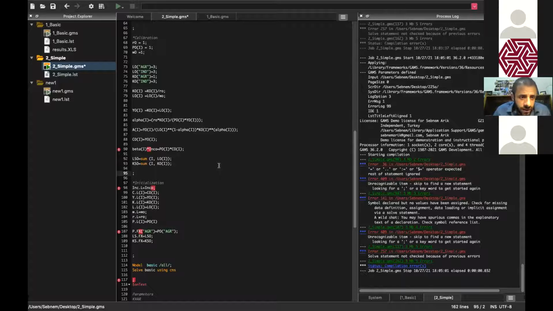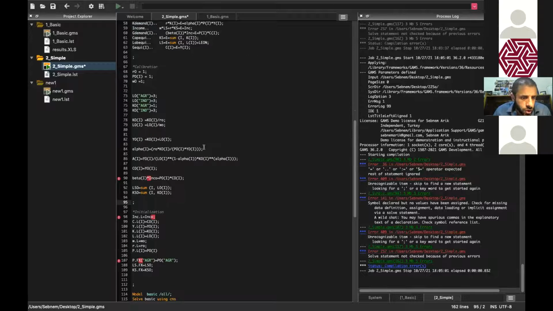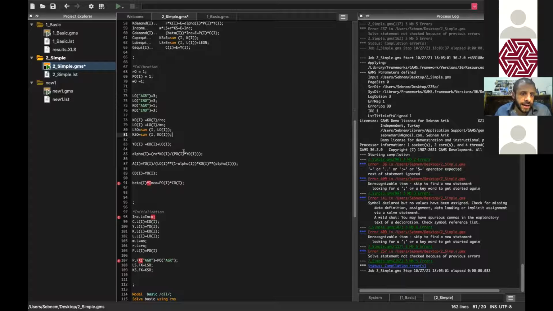The calibration of income requires labor supply and capital supply. So that's why you have to copy and paste labor supply and capital supply, put them after the capital demand and labor demand. So cut and paste lines 92 and 93. Cut them, paste them after line 79. Exactly. And then new line, and you have to calibrate income, because currently what you told GAMS is to calibrate the parameter beta without identifying the value of income.